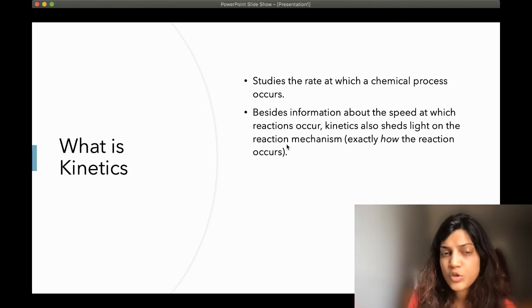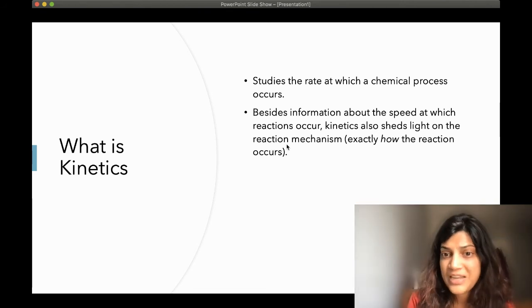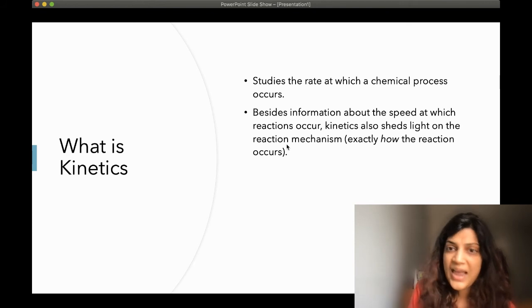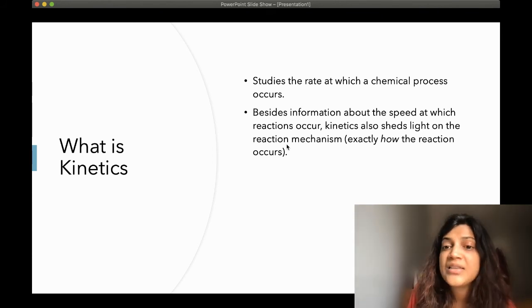If I keep a piece of sugar on your table, does it combust? Do you see any combustion taking place? No, right? Because the reaction is very, very slow, and the activation energy required for that reaction to take place is quite high. In that last statement, I said two, three buzzwords. That is, that the reaction is very slow, and the activation energy required for that reaction to take place is quite high. So, all these things are what we will try to understand when we study kinetics. Kinetics tells us the rate at which any chemical reaction or chemical process takes place. And it also tells us about the mechanism through which that chemical reaction is taking place.